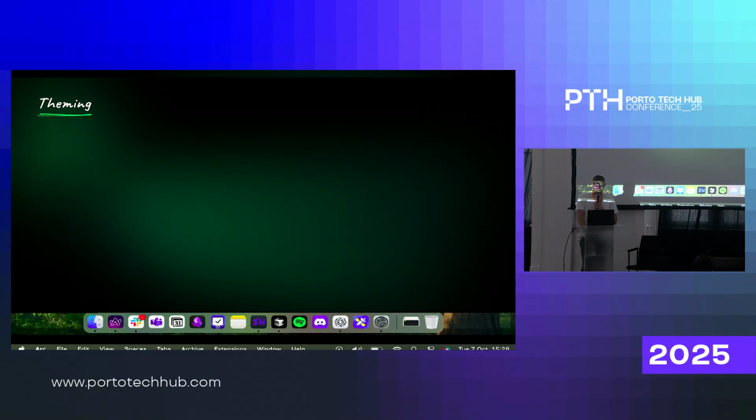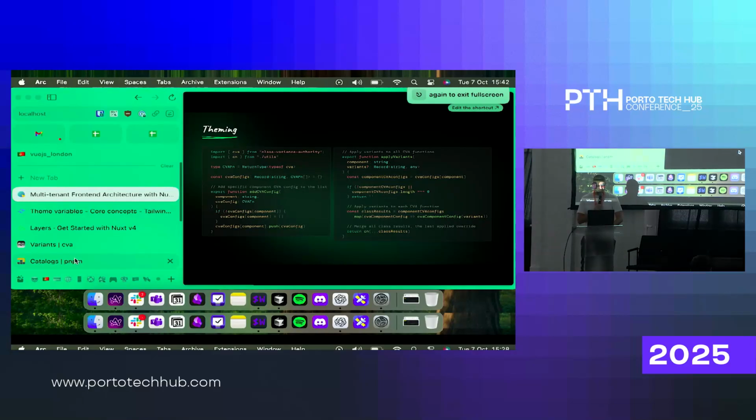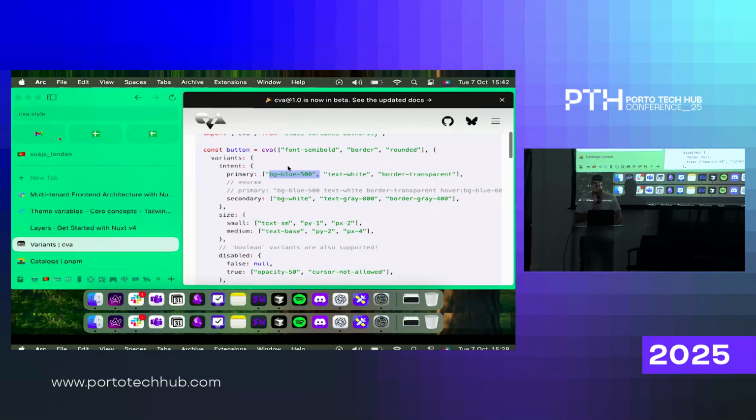Cool. So onto the cool part of what I have to show you, which is theming. A CVA function, as I showed you before, returns a function. And that's the most important thing you need to remember when looking at the code that I'm going to show. Why is it important? Because returning that function called button, you can give an argument to it, which is your variant.